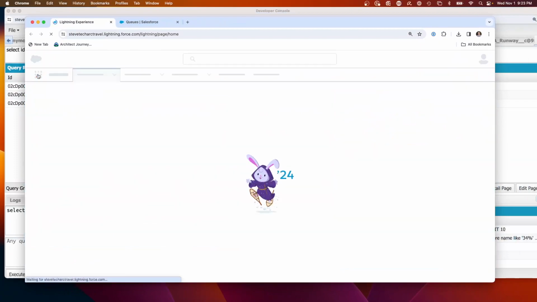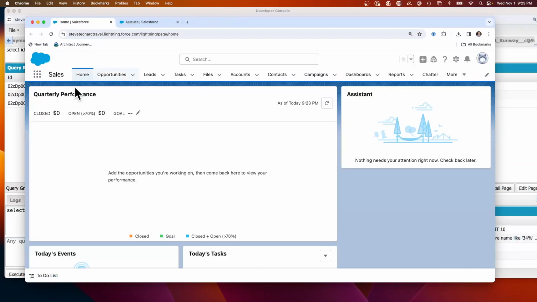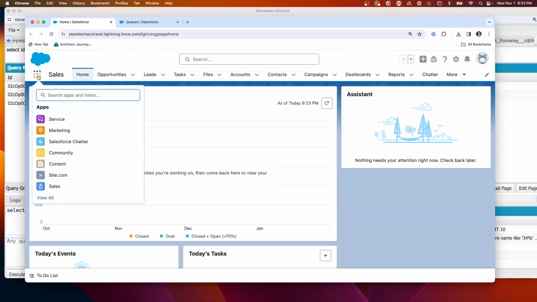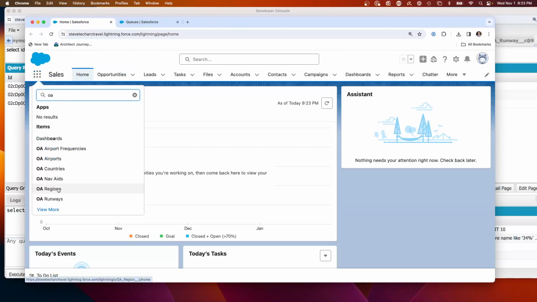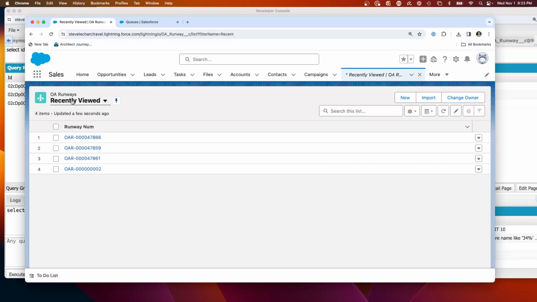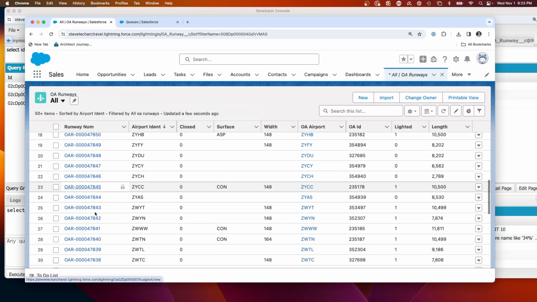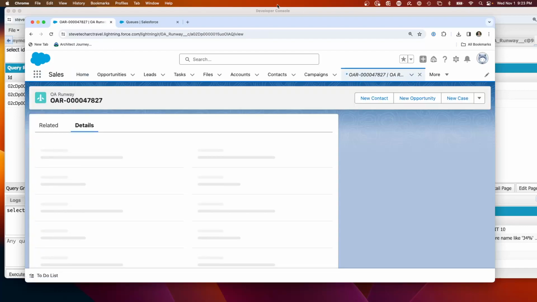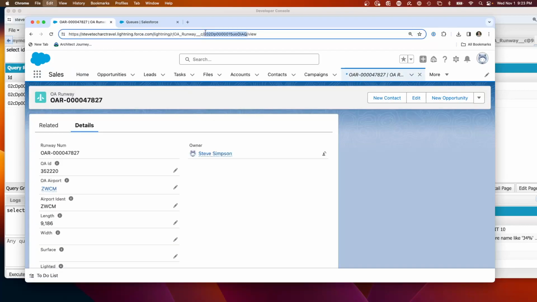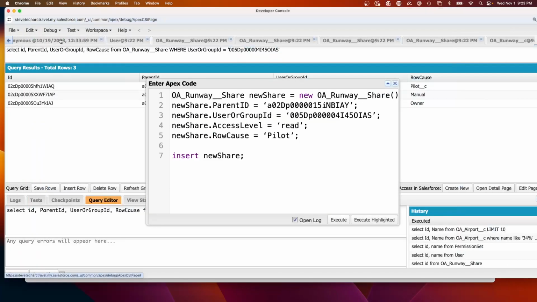So we're going to go back in as sysadmin and find a new record. We're going to go to OA Airport, OA Runways. We're going to just choose one of these random runways, and I can grab its Salesforce ID from right here. And now I have this code.